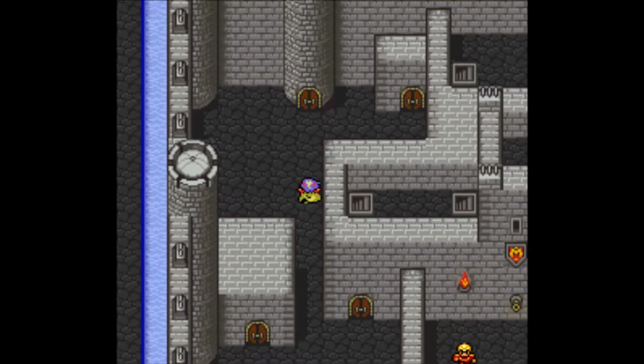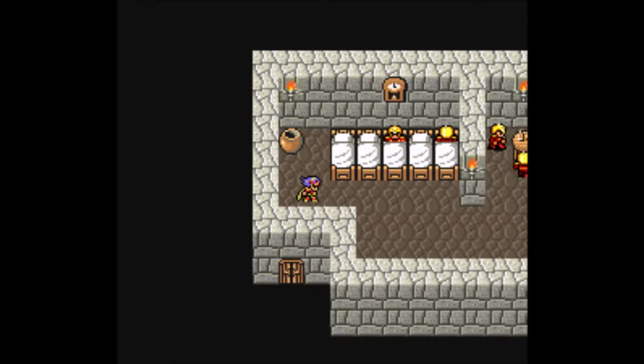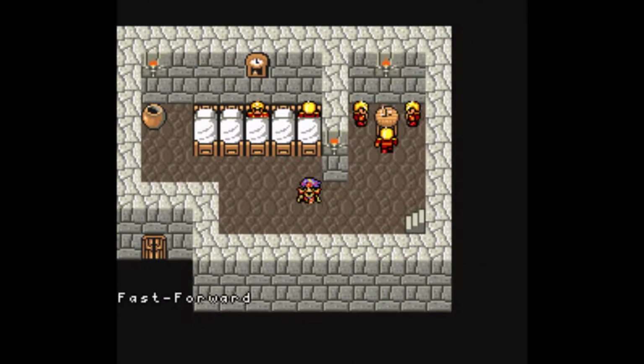Now, I don't think I did it earlier. There is a place you can get a bunch of treasure here. I'm trying to remember. Let's take a quick look. Nope, not there.